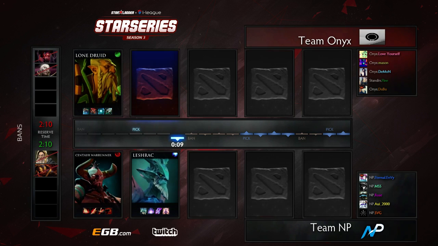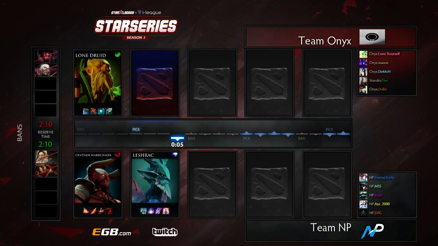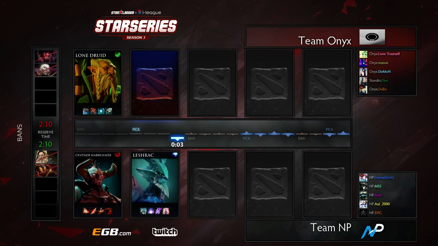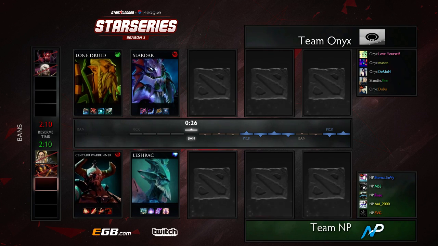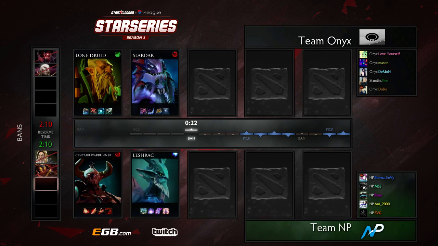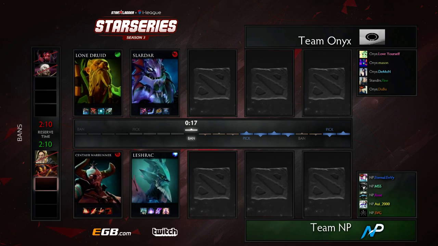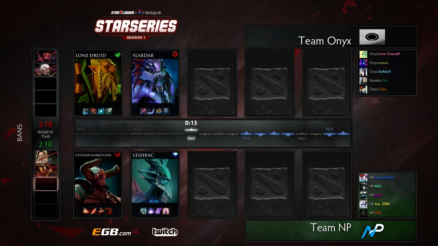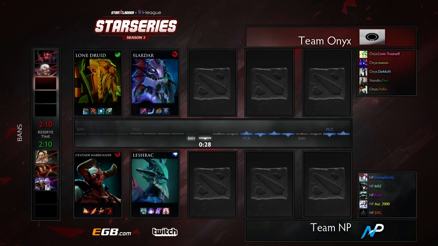We got some Lone Druid, Nahaz. Yeah, this is Team Onyx going back to the playbook that worked for them earlier in these qualifiers. They will put Mason on that Lone Druid, and they'll go for the Slardar to try and crank up the damage. Remember that new right-click build for the Lone Druid? Well, he is going to be doing even more, chasing heroes around the map with the vision provided by that amp damage. Meanwhile, Team NP go back to a combination that has worked really well for them lately.